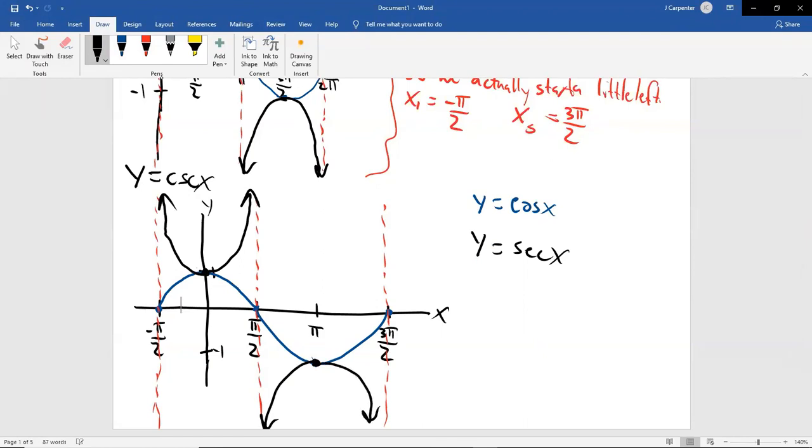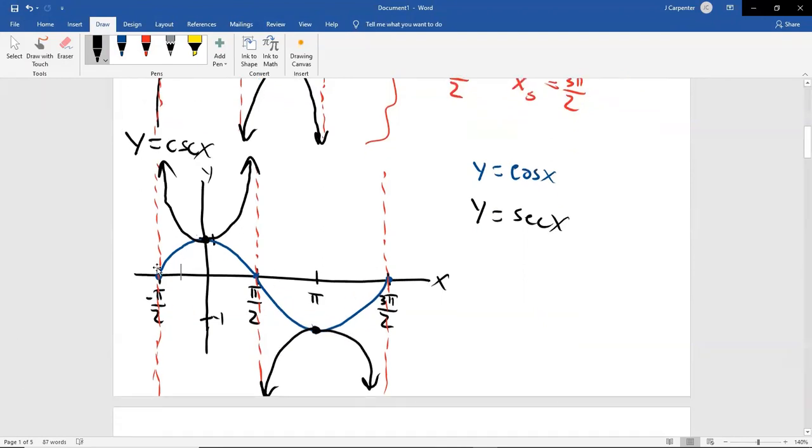The basic reasoning as to why these go the opposite direction, remember, these are reciprocal functions. When you divide by bigger numbers, it makes the answer smaller. That's what the black one is doing. The black one is taking the blue values, dividing by them. So as the blue value gets really close to 0, when you divide by, say, 1/1000th, you would get 1,000, which is why this black value would be really big, positive or negative direction. So this is our secant graph.